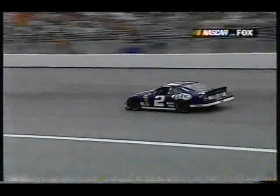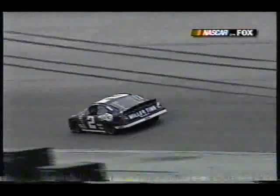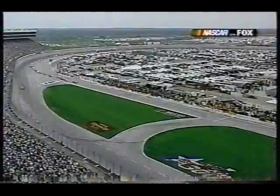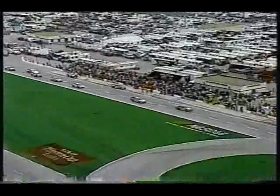He's way down at the entrance of pit road, but he has Bill Elliott on one side of him in the pits, Joe Nemechek on the other side. They're a lap down. He had a free pit entrance there on his box, plus a good pit stop. Yeah, a good pit stop, but that really helps you, too, get in and get out.